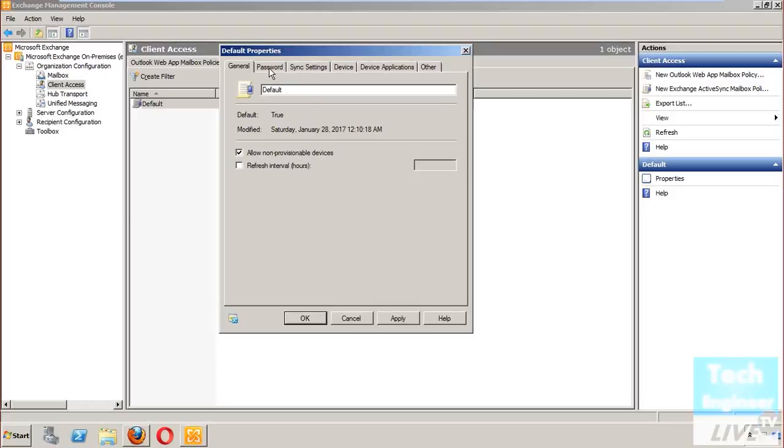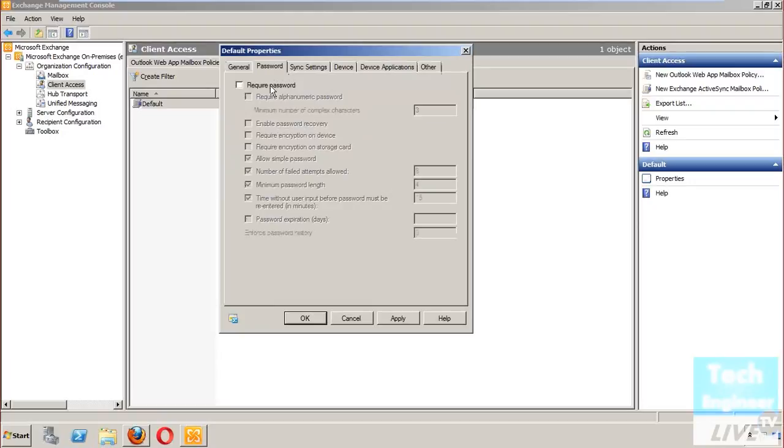Now the second option is Password. When you click Require password, and then Require alphanumeric password, you can choose the minimum number of complex characters, for example uppercase, lowercase, special characters and numerical characters.